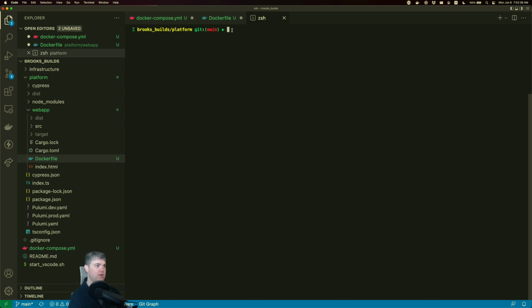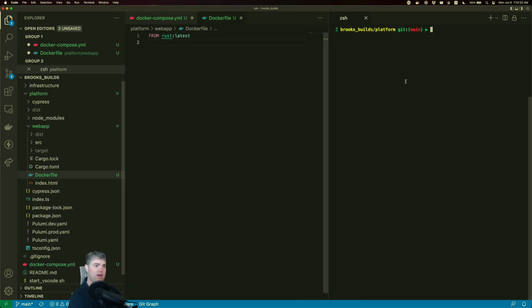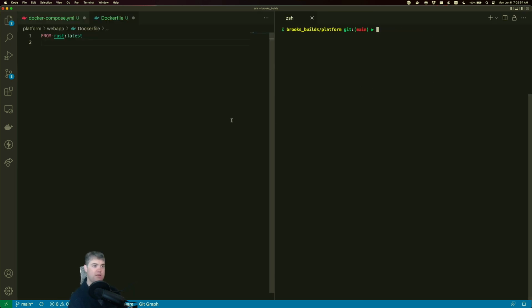Okay, so from Rust latest, if I want to figure this out, I'm going to create a Docker container.